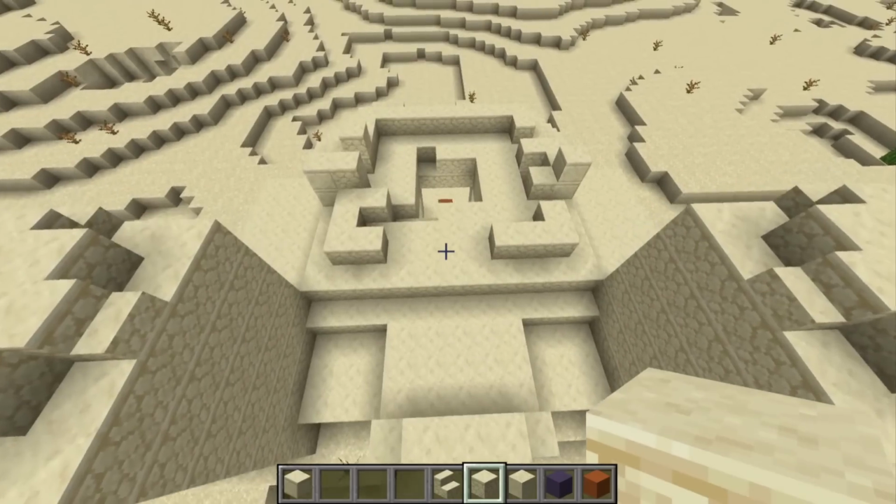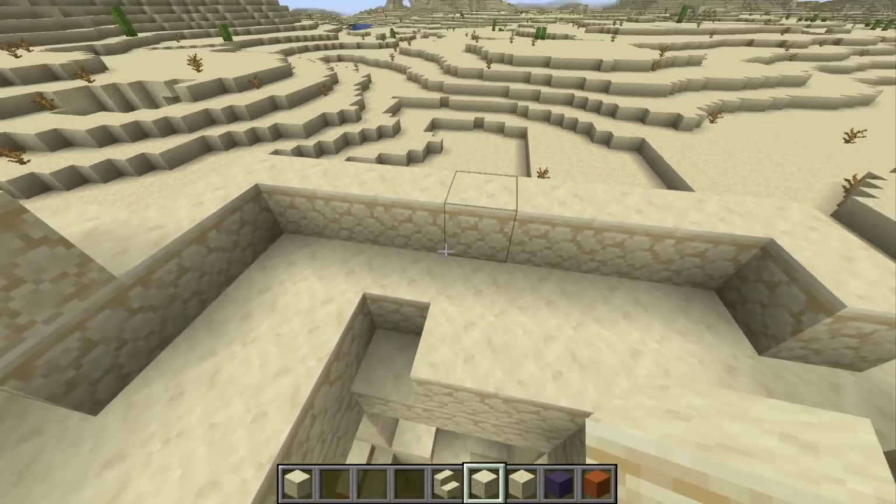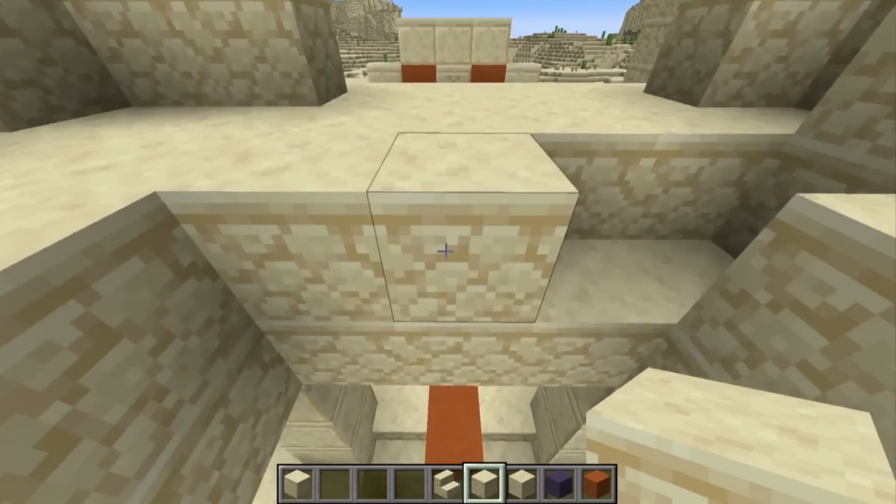Okay, so the top has collapsed in. That's looking really good. Let's go into the second layer now.